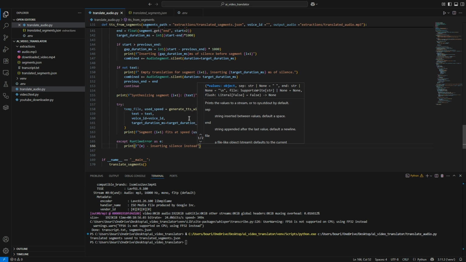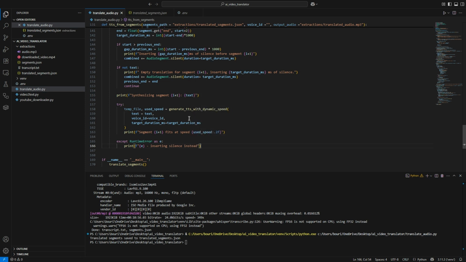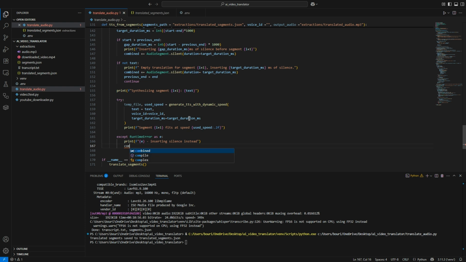Why? Because if any problem occurs, we can't afford to lose the duration. The whole duration should be at least not far away from the target duration or the original audio duration.